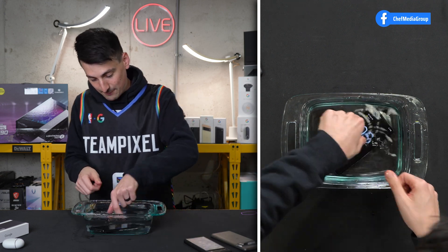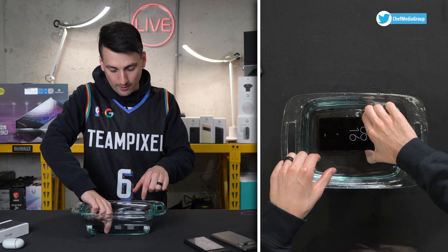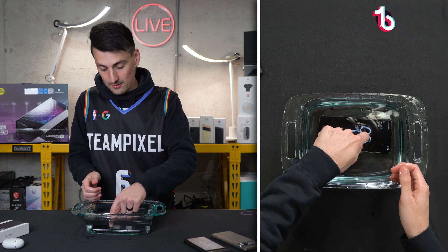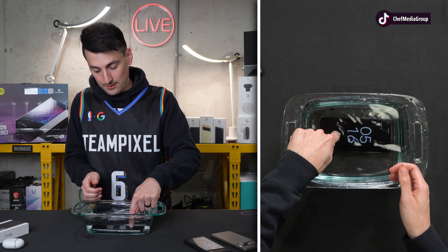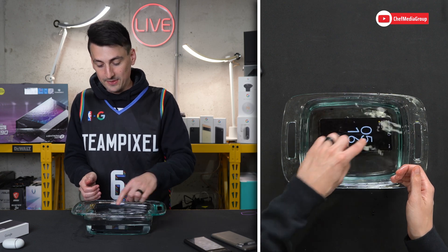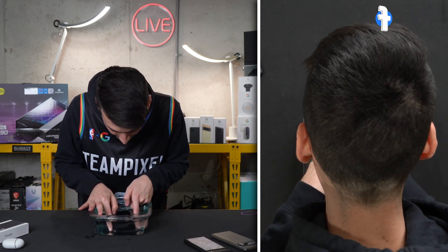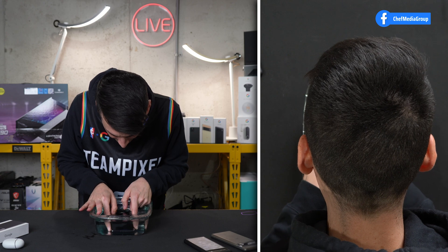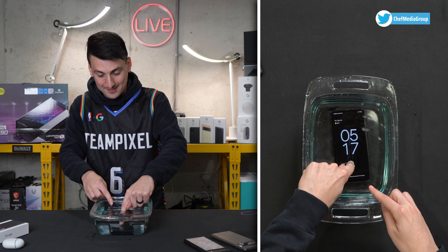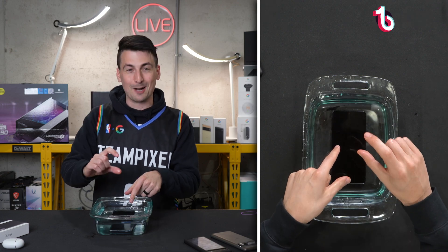Should we have some fun? Let's see if we can get the fingerprint sensor to work. The fingerprint sensor is not working underwater, as I would expect — I've tried that with the 6 Pro and same thing, it didn't work either. I'm not able to move the screen around or anything like that. It's not registering any of our fingers on the screen. Now, ironically, the camera is still trying to do face unlock. Let's try that. It unlocked our face! Unfortunately, we just can't press the unlock button. But technically face unlock did work under a couple of inches of water.